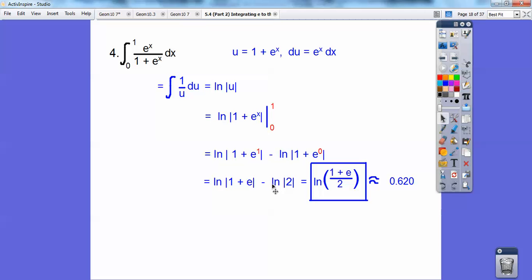Remember when you're doing logarithms, natural logarithms also, if it's separated by a minus sign, you can put them together as one logarithm with this one divided by this one right here. Okay, so if you're going to do that in your calculator, I'd do 1 plus e divided by 2, and then I'd hit natural log of that, and you should get that. So I like this answer right here. I'm not sure what your book's going to do. They might do that answer right there. Okay, let's see. I think I have some more stuff here.